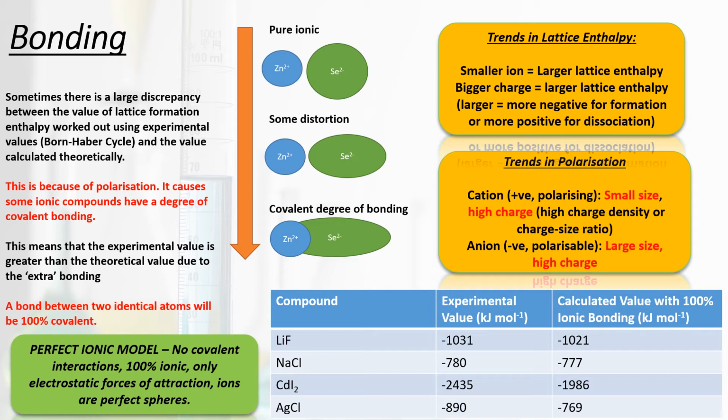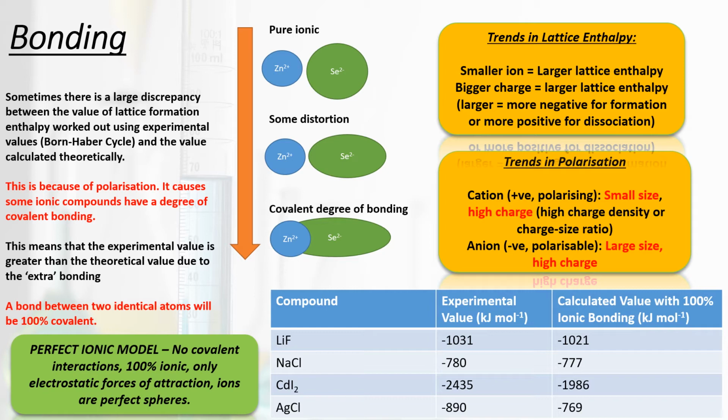You can see that going from pure ionic to some distortion, there has been this stretching of that. It's no longer a spherically symmetric shape. It's been elongated a bit, squished a bit. And then this goes all the way down to having a covalent degree of bonding. You can see that in that bottom example, the selenium has been stretched, distorted so much that it's actually started to overlap with the electron cloud on the zinc. And remember that covalent bonding essentially is sharing of electrons. What we mean by that is that electron clouds, electron density, overlap. And so here we have some covalent bonding, some covalent degree of bonding within an ionic compound.